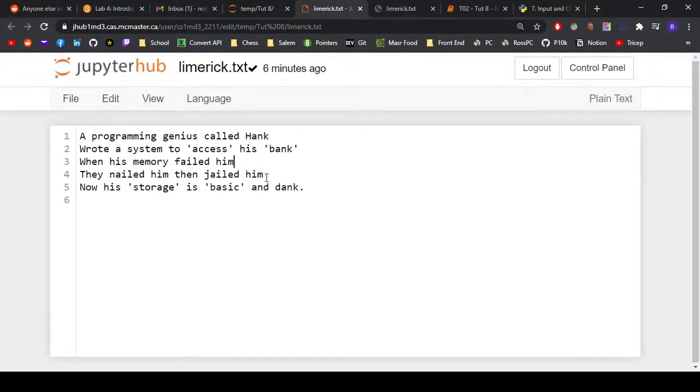So it's just a limerick or some sort of poem. And you can see that there are new lines at the end of each of these lines. Even if we don't see them, there's technically a new line character because that's what makes each of these new lines appear. So we can use file input and file output in Python to extract the contents of this file and then operate on them with Python functions and Python operations.